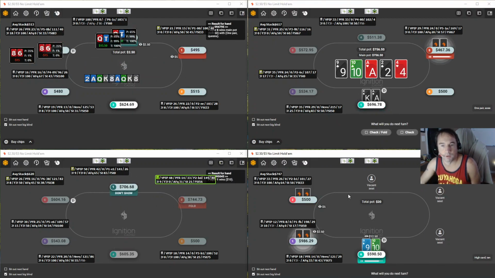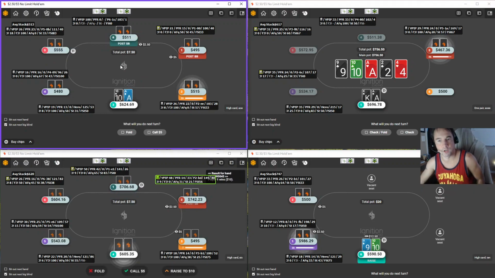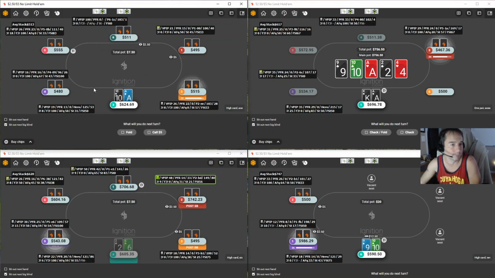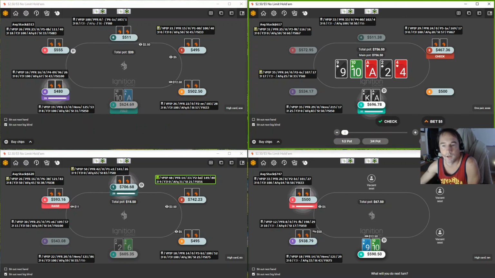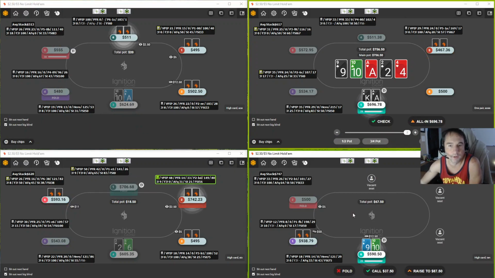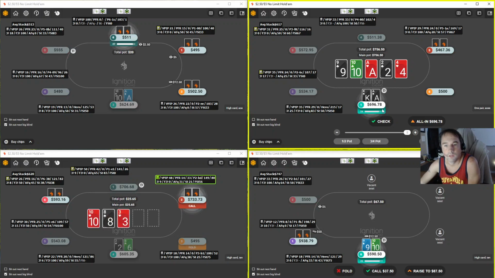Another pretty blank river. If he's got a weaker ace or if he's for some reason trying to bluff me off something, I want to give him the chance to do so. And I think I'll just move myself all in here on this river for about 60% of the pot.